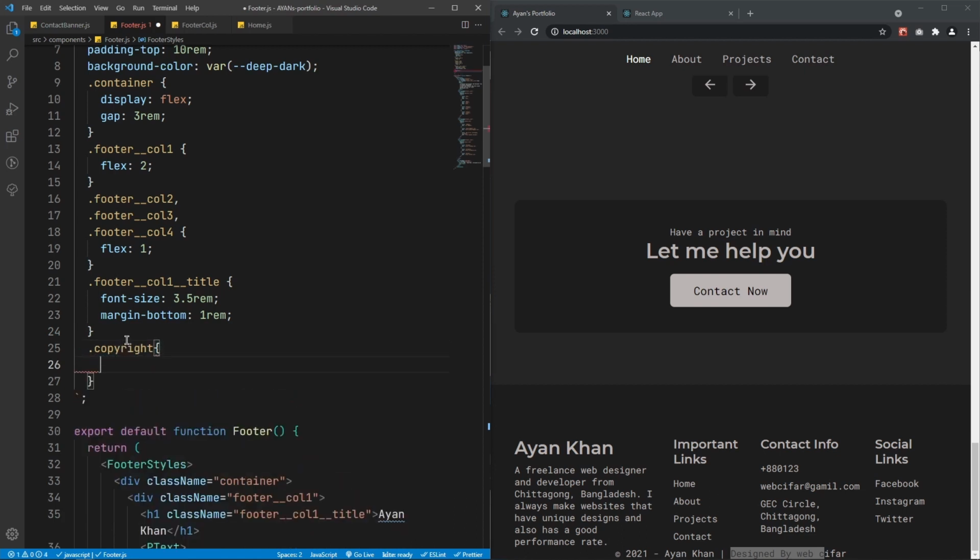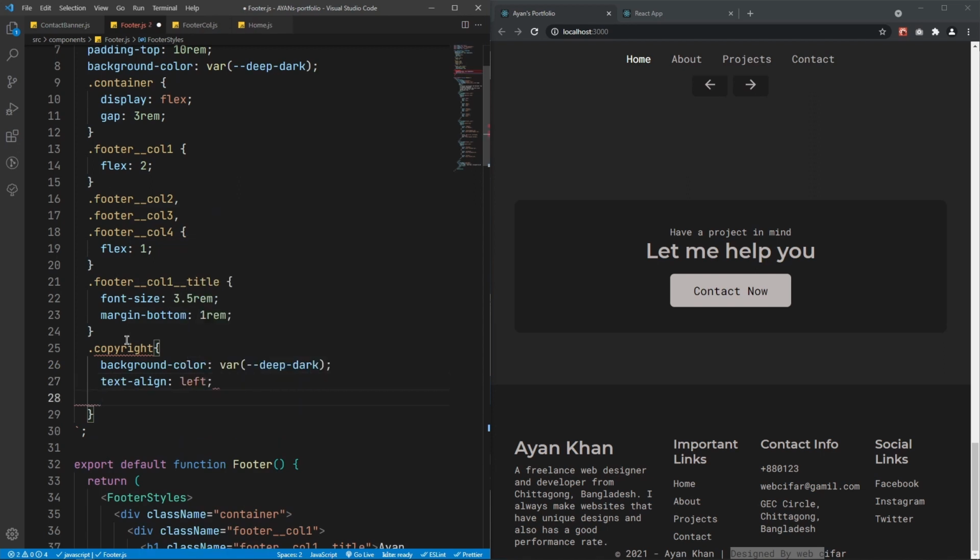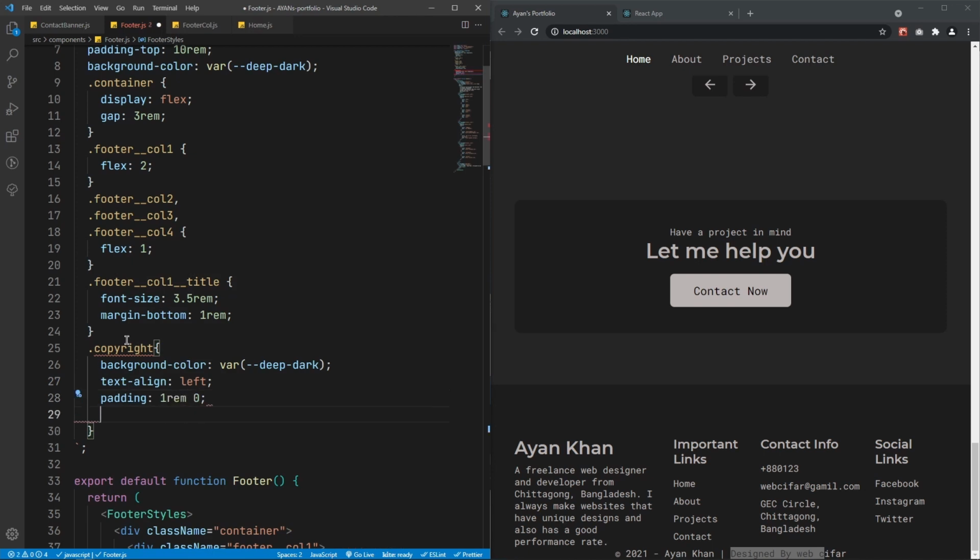and here we can say that background color will be the... and text align will be the left, and also the padding should be around 1 rem and 0, and finally margin top will be the 5 rem.